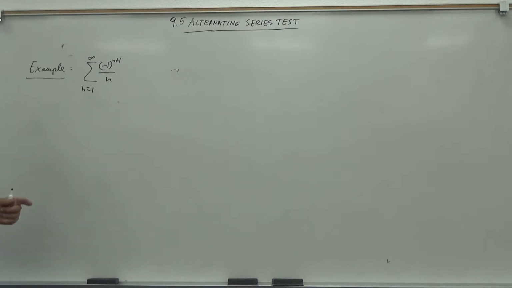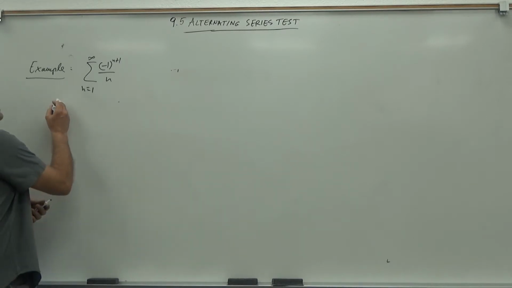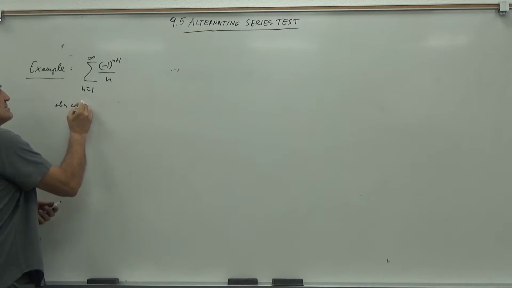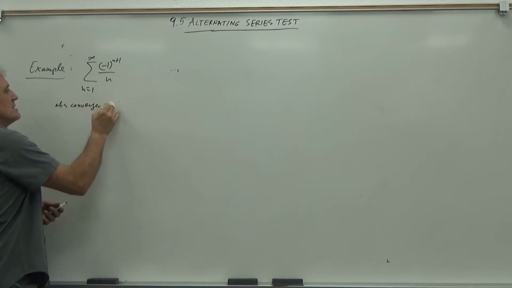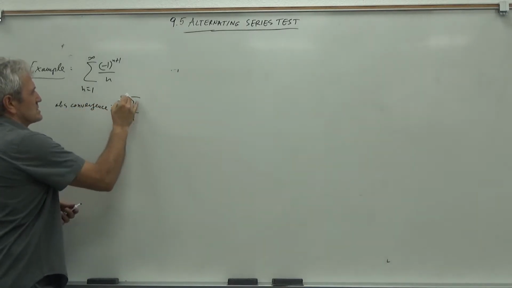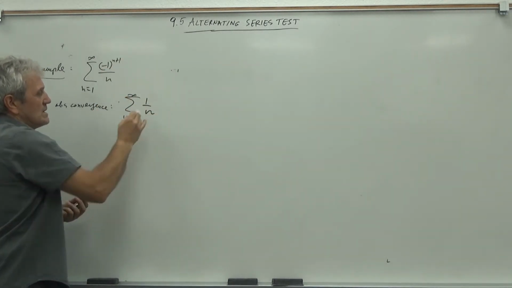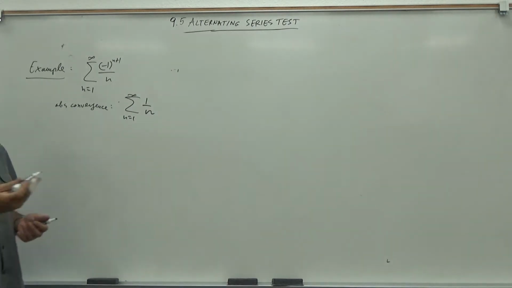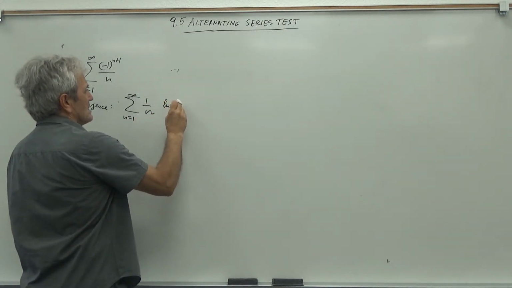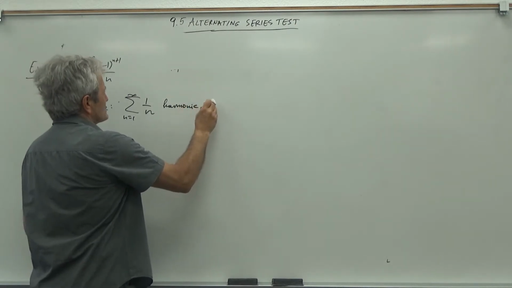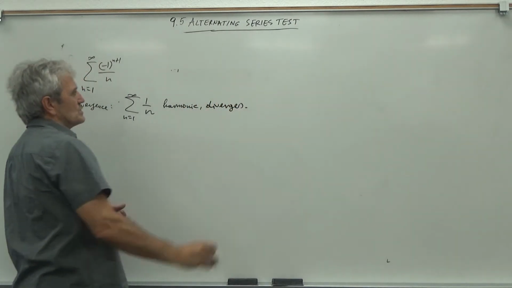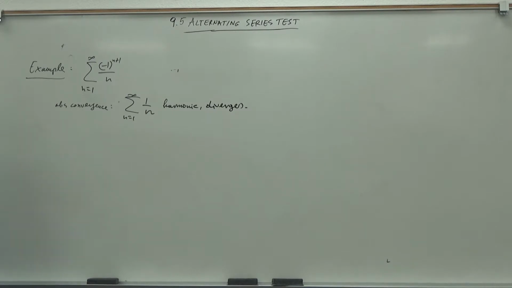Why? Because the first thing, when you see a series like this, you first test absolute convergence. So we test the sum, n goes 1 to infinity. The absolute value of this plus or minus 1 is just 1. We get 1 over n. We actually get the harmonic series, so it diverges. So no absolute convergence. Do we still have a chance for conditional convergence? The answer is yes. Absolute convergence, no. Now conditional.